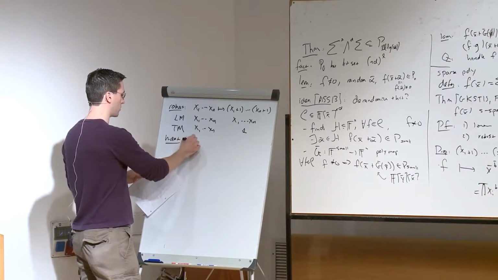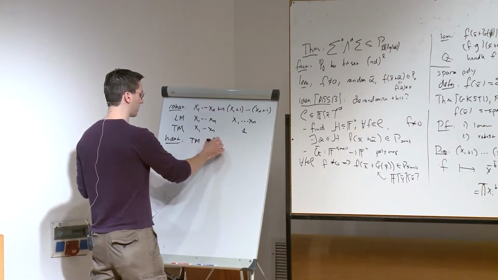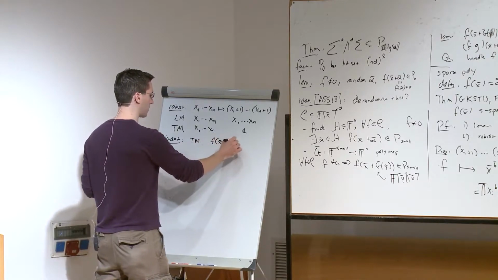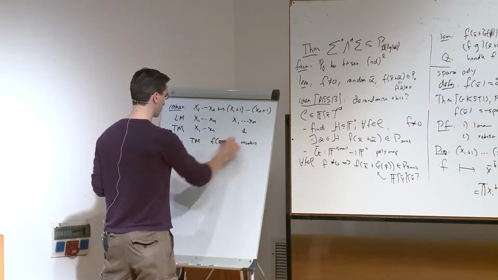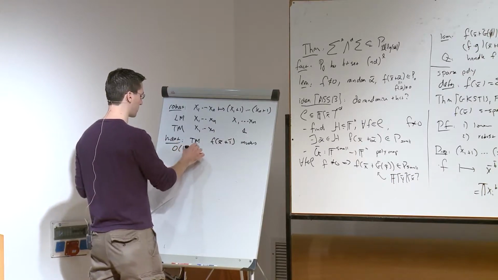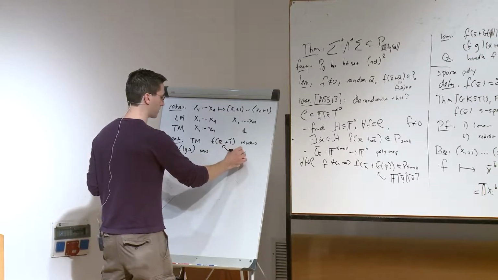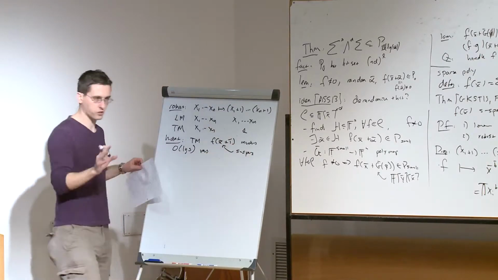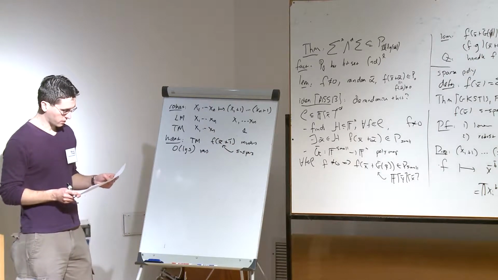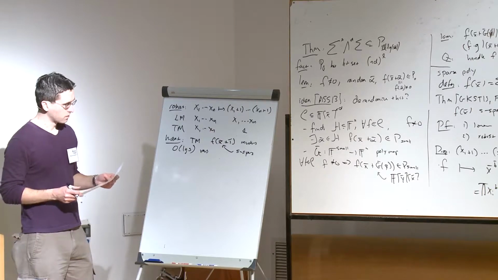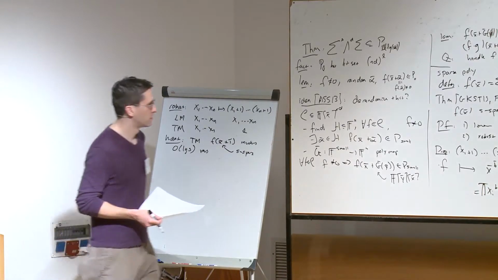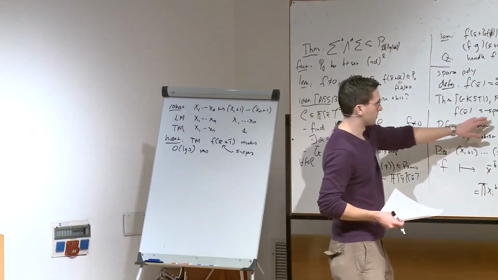That the trailing monomial of f of x plus 1 involves order log s variables, right? Whenever this thing is S sparse. Right, so I took my sparse polynomial, I translated it, the number of variables in the trailing monomial is small. Okay, and that implies this theorem here, right?